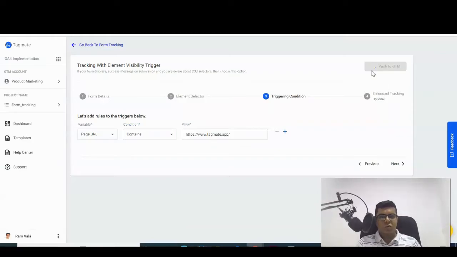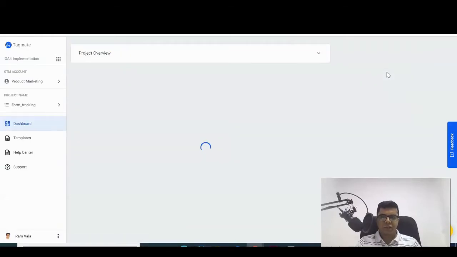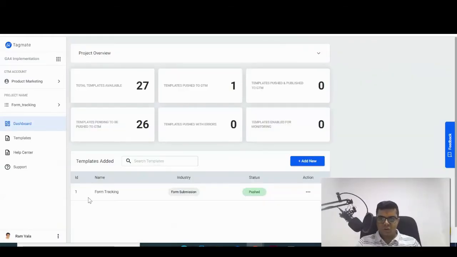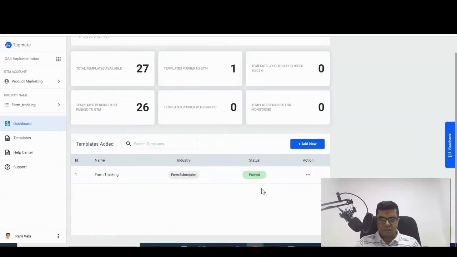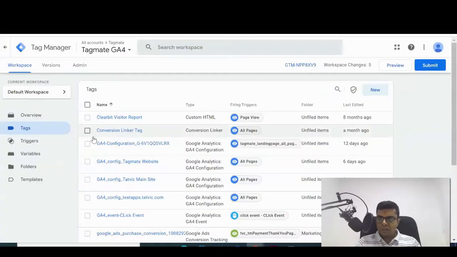Okay, so let's wait for the process of pushing to GTM. It would take some time because this Tagmate application is interacting with Google Tag Manager. Okay, so its status appeared as pushed. Let's check it in the Tag Manager account.